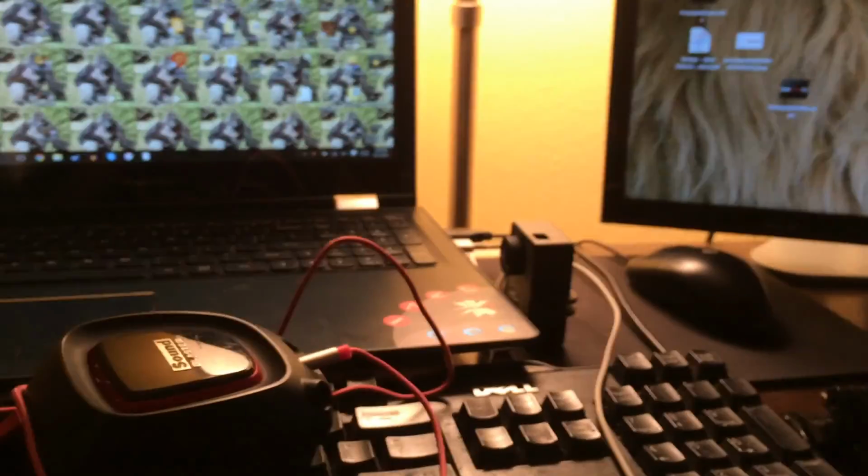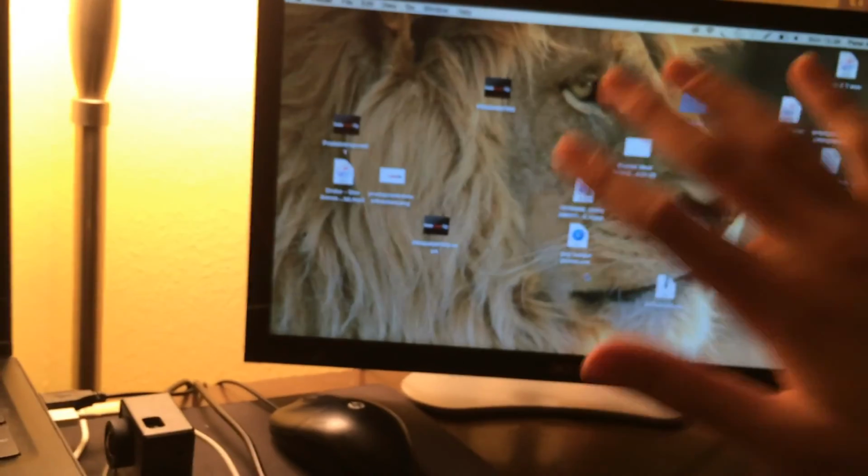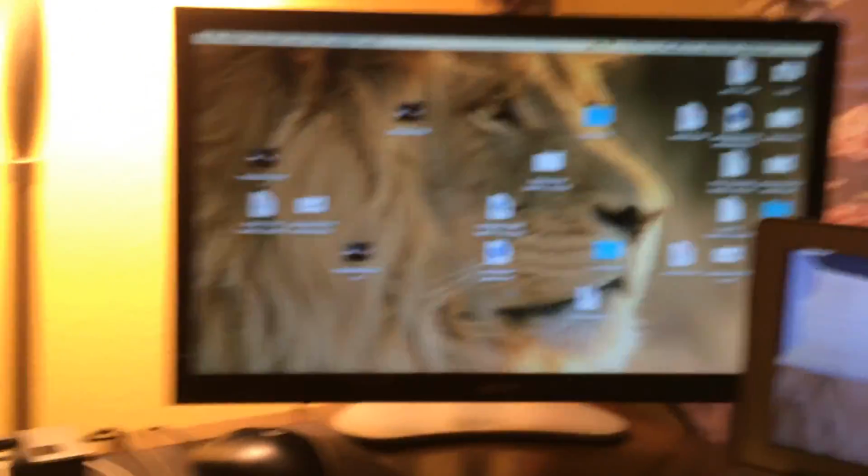Also, when I live stream, again, I use the microphone for audio. I use the face cam, the GoPro, and I also use the PC. I have OBS on here for live streaming. I game on the PC, but I've also got YouTube open or Twitch open so I can look at the chat on this computer. I used to use my phone, but my phone would run out of battery quickly and it would overheat, so I use the computer instead.